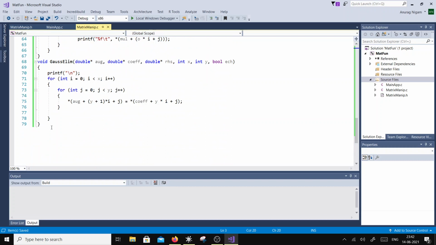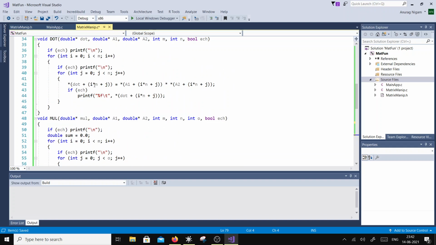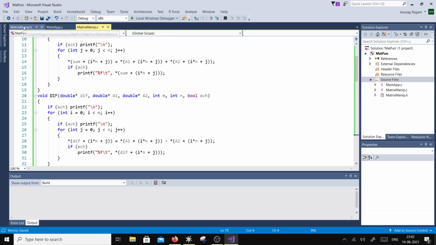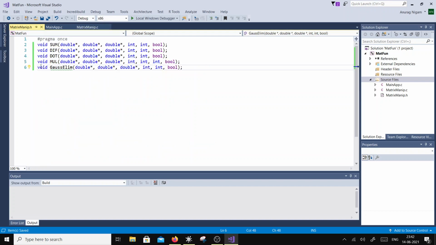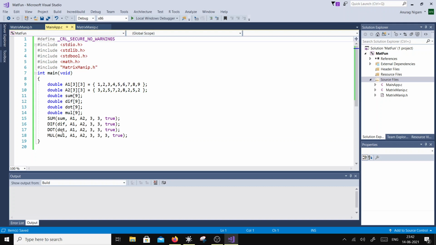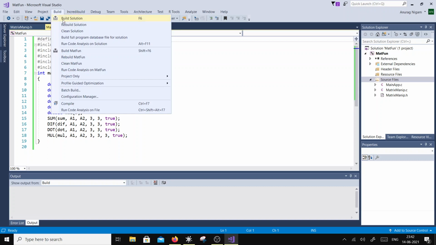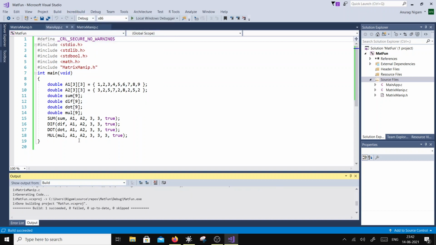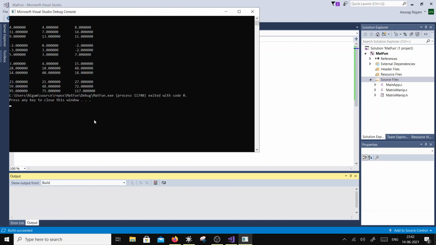So before I go and do this, let's run our previous programs to make sure nothing is broken. Sometimes I do stupid things. Okay, this is matrix manipulation.c. This is its header file. This guy would not be there, right? So save it. This is the main program from where I'm calling. Everything looks okay. Let's build the solution. This is kind of strange. If it works, it is stranger. Okay, it does work. It didn't break.